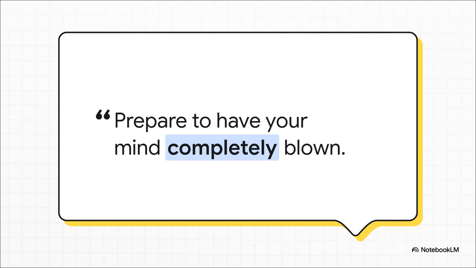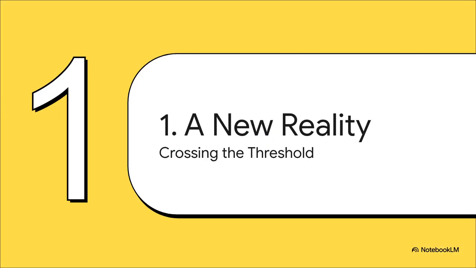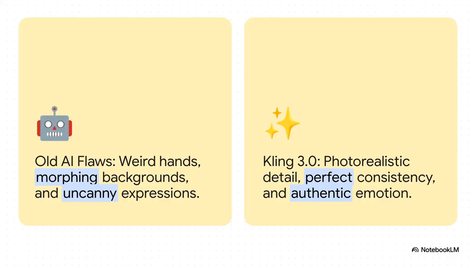The videos it generates are so incredibly real, so coherent that they just obliterate the line between what's generated and what's actual footage. So, what is it that makes this so radically different? Well, Kling 3.0 isn't just a minor update. We're talking about the moment AI video crossed this invisible line. It went from being a kind of cool but quirky novelty to a tool that can create scenes that are just stunningly realistic.